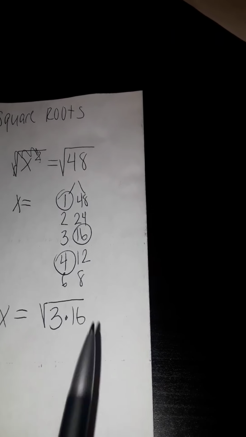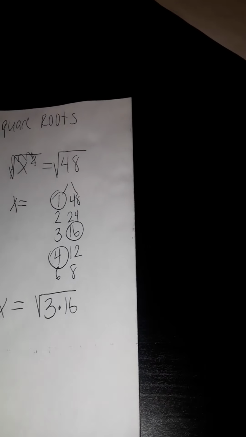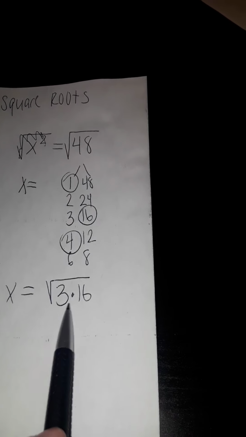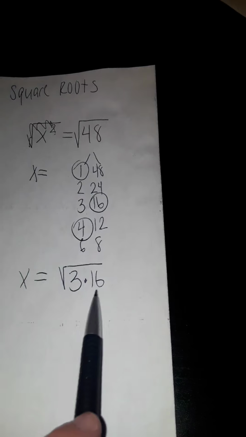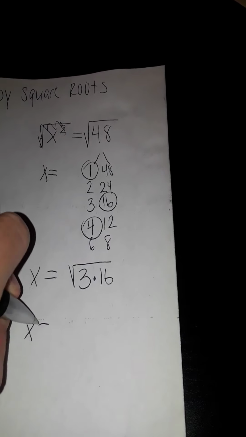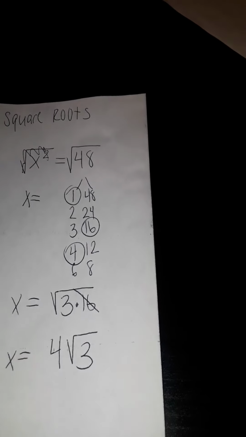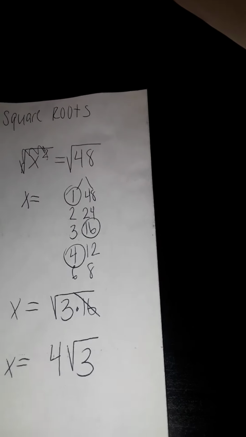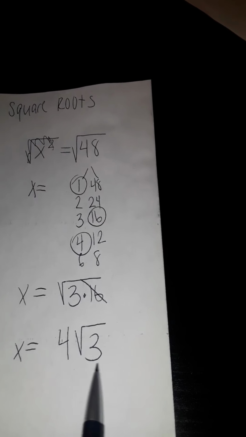What is in fact the perfect square of 16? I want to explain it really quick. I am your teacher, at least for a couple more weeks. 3 times 16 is 48. That's how we're going to rewrite that number for right now. One of those two numbers has a perfect square. Anyone know what it is? We just did it in the previous question. It's 4. So that's no longer going to be underneath. 3 stays underneath the radical. That will never leave. So here's one answer: 4 radical 3, simplified as much as possible.